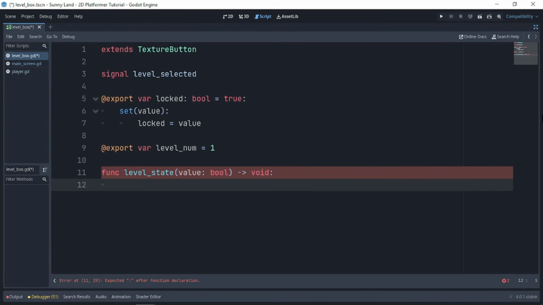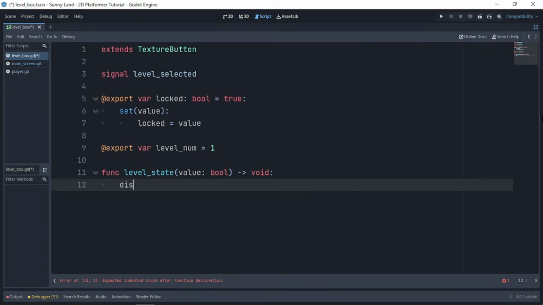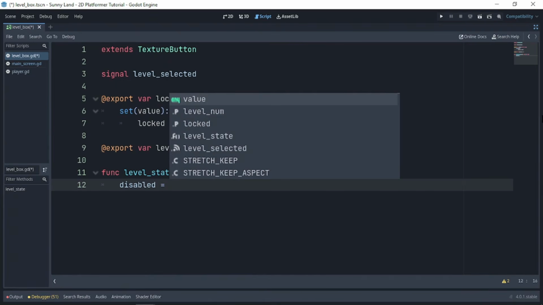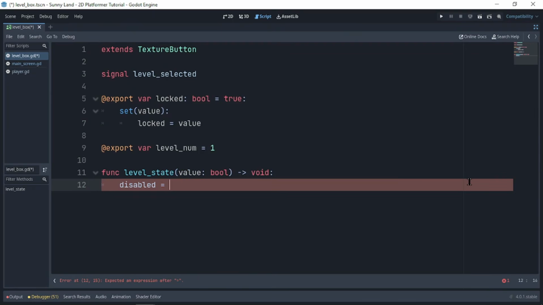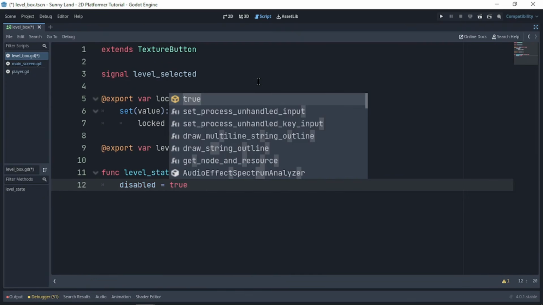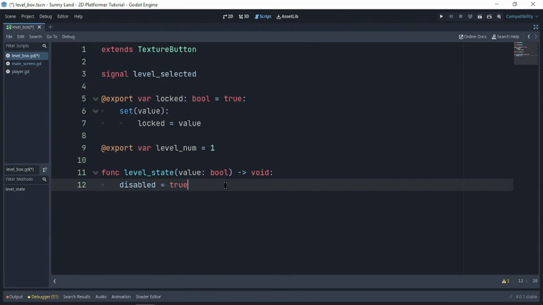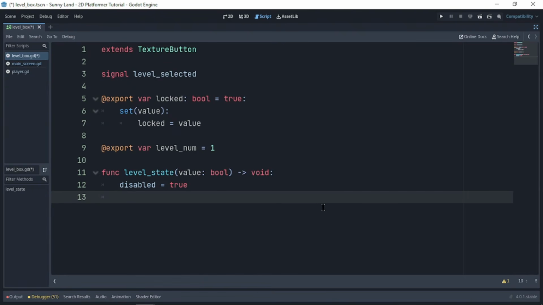And void. Then if the level state, that means if the level is unlocked, that's what we want to write. So if the value being passed is true, that means the level isn't unlocked and the level is locked, as you can see here. And we want to set the button to disabled.